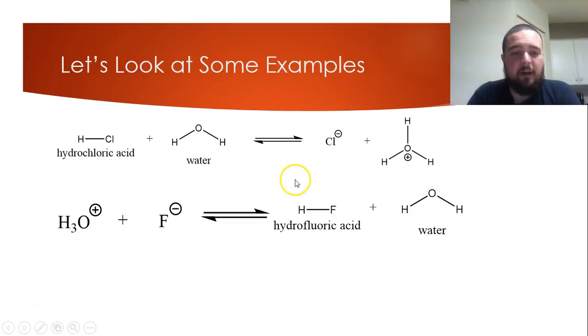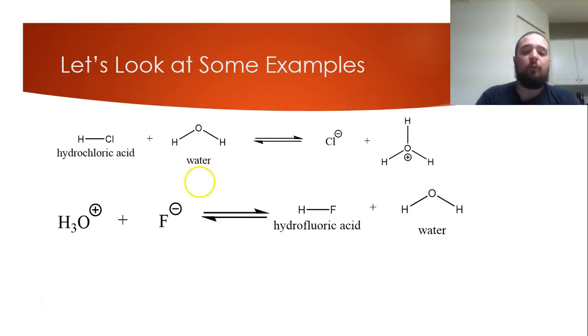So here we have a fluoride ion. Typically fluorine is one of the diatomic gases, but in this case it's just an ion. Remember from your periodic trends that fluorine is the most electronegative of any of the atoms on the periodic table that we know of so far. So the proton from the hydronium complex must be transferred to the fluoride ion here, and it produces hydrofluoric acid. Now, ironically enough, hydrofluoric acid is considered a weak acid.